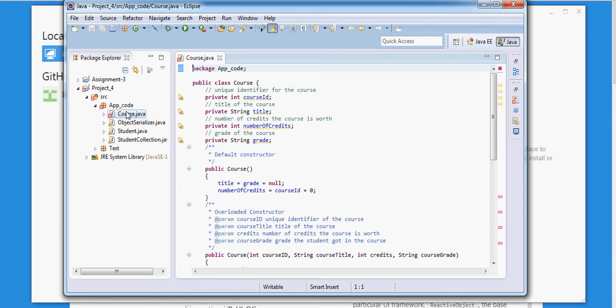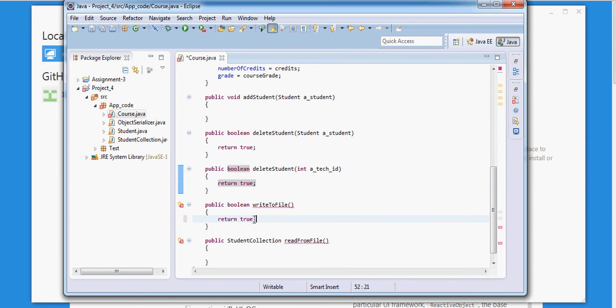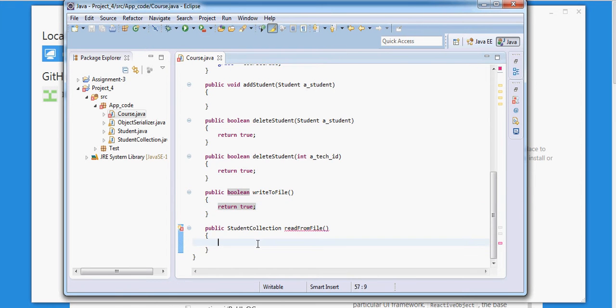So this is perfect. There's an error in the code. I'm going to go look for these errors really quick. Oh, these aren't implemented. So I'm just going to implement these, and you'll see here in a second how this works. I'm going to type return true, return true, return true, return student collection, return new student collection, there we go. These are just going to be initial conditions. We'll obviously be working with these later. So there. All right, I've made these changes.